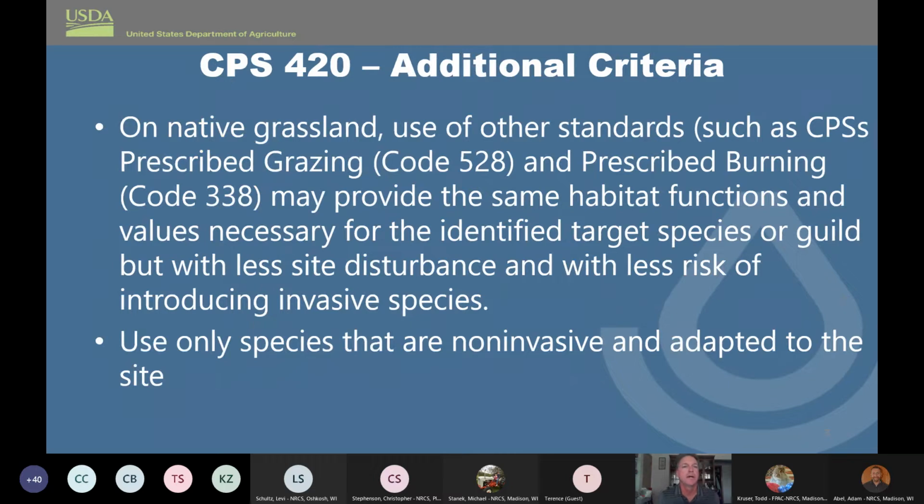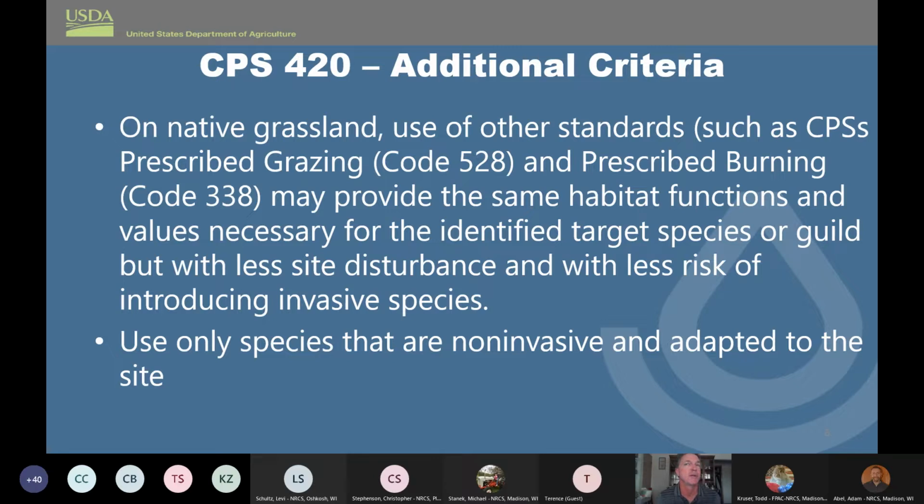Additional criteria on native grasslands: utilize other standards such as prescribed grazing or prescribed burning, which may provide some of the habitat functions and values necessary for the target species with less disturbance. I think this particularly comes into play when we're working on prairie remnants. We want to be really careful when working on remnants that we're not introducing species that might be aggressive and dominate those.